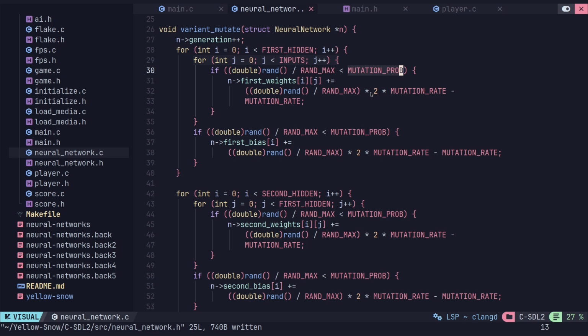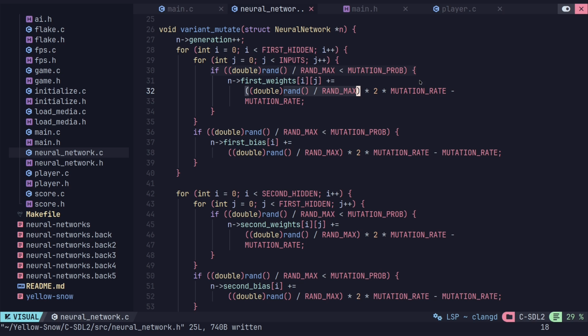It mutates it, but instead of having it equal the new value, it just adds to it. So it could be adding a negative or adding a positive, however it works. We're just using the same rand max to get us a number between 0 and 1. We multiply it by 2, and then we offset it so it's between -1 and 1 instead of between 0 and 1.